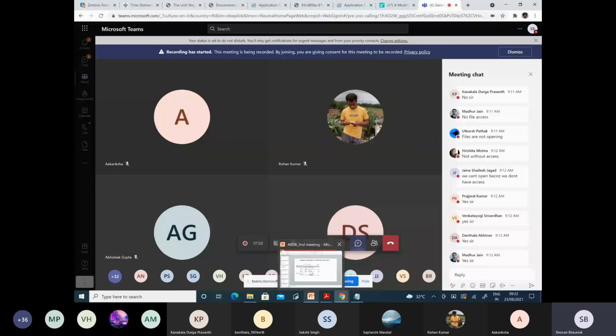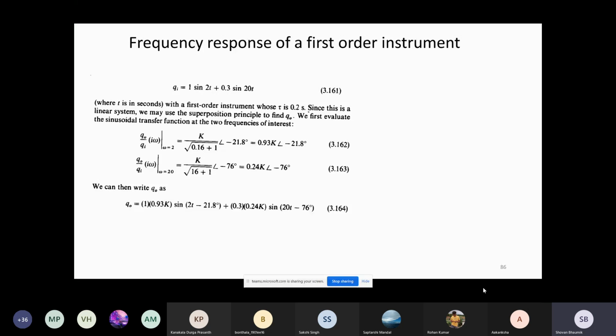So the frequency response of a first order system is covered. In the last class I discussed that the frequency response of a first order system contains one pole. Initially, for low frequency, it will be a pass band, and then when the frequency increases, the pass band will gradually reduce. The signal will become attenuated, and the slope of the gain versus omega plot will fall at minus 20 dB per decade. So that is the way.